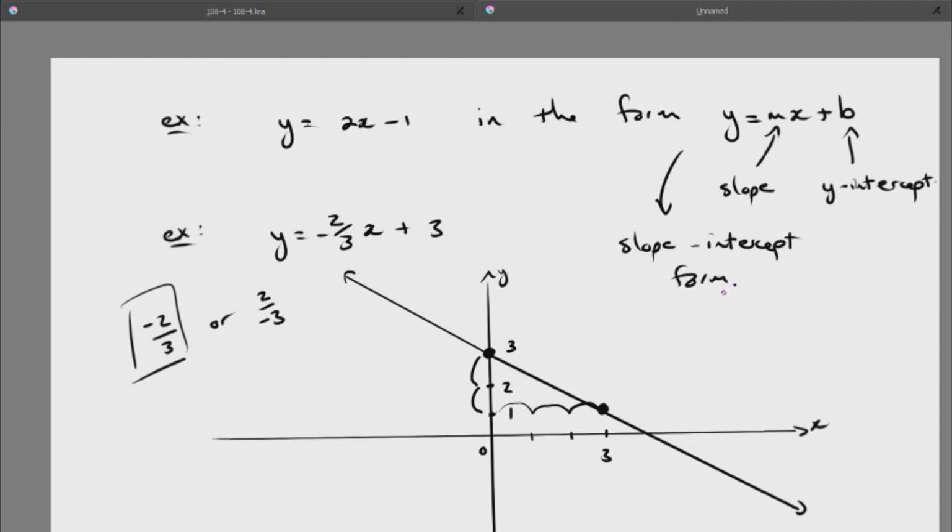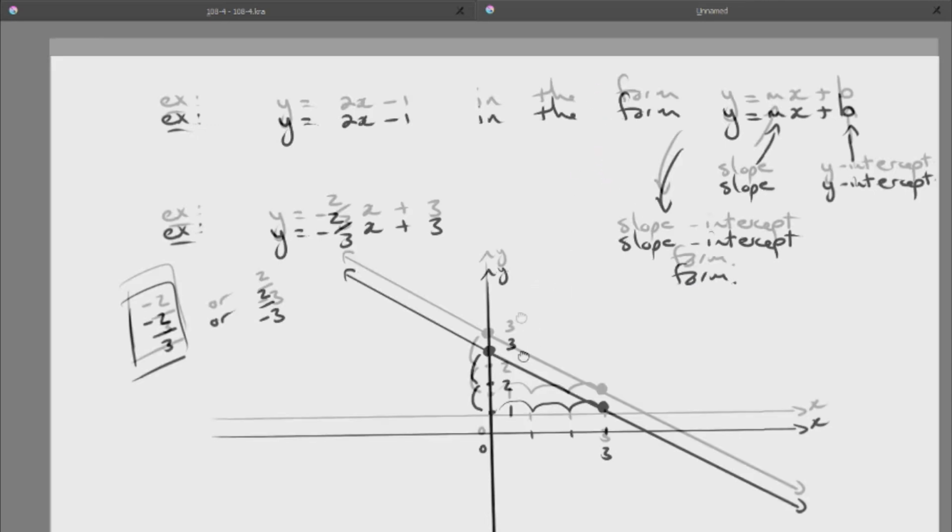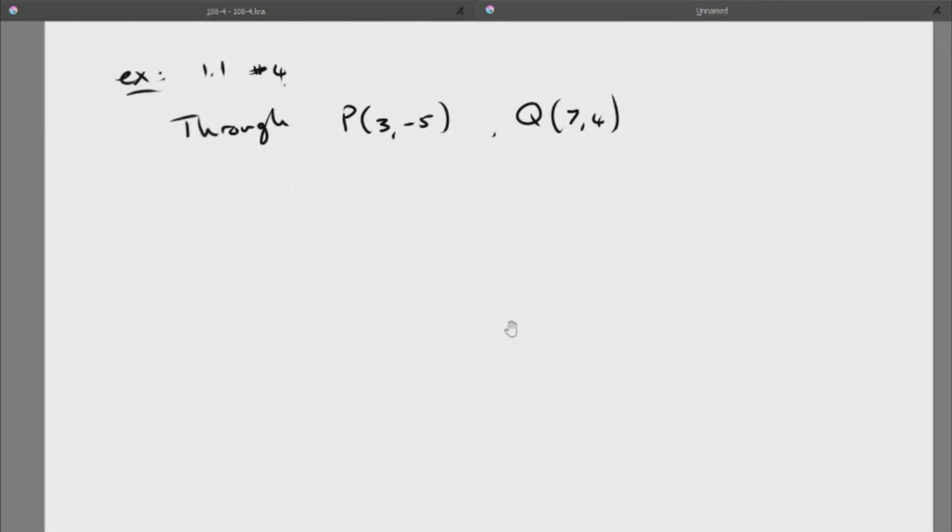Now, as much fun as it was in pre-calculus to have all these different forms, depending on the situation, the truth is we don't need them at all. The slope intercept form is more than sufficient to handle anything, even if I'm not given the slope and the intercept directly. I'm trying to find the values of the m and the b.